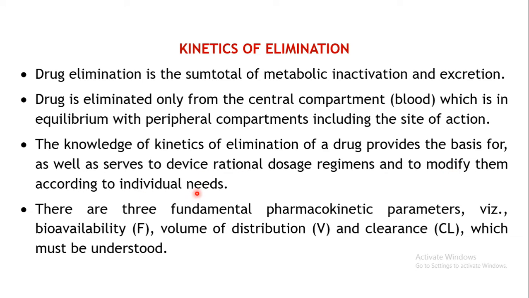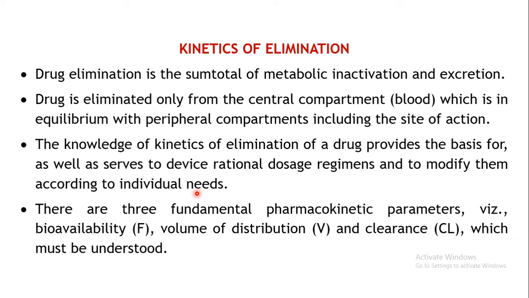So also these kinetics of elimination will also help you to modify these regimens as per the individual needs. Say for example, elderly. In them you know that the kidney doesn't function properly, right? We have seen that kidney function goes on declining as the age progresses. So you need to individualize that particular dose, right? So you need to modify your dose or modify your regimen according to the need. Supposing if the patient is suffering from renal failure or hepatic failure, so accordingly you have to adjust the dosage regimen. So if you have the idea of the kinetics of elimination, you can very well adjust the dose according to the need of that particular patient.